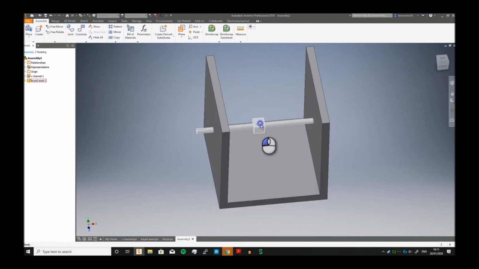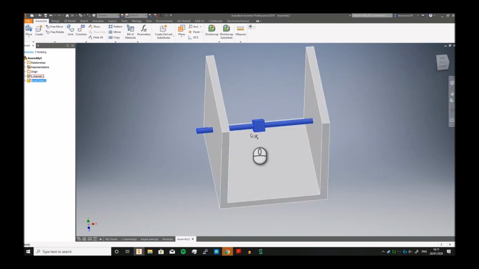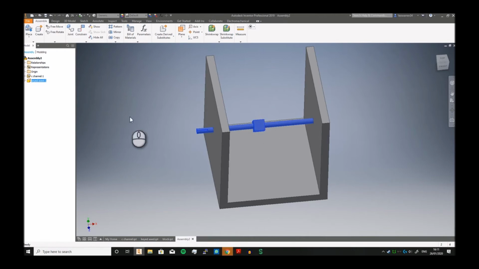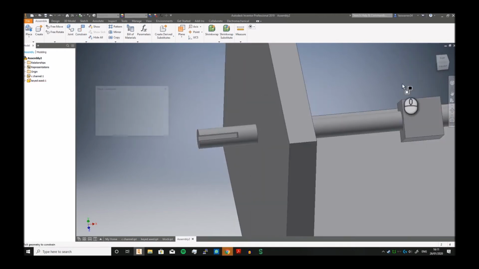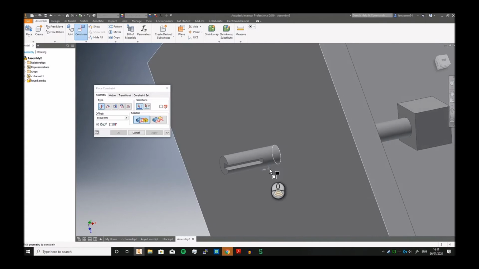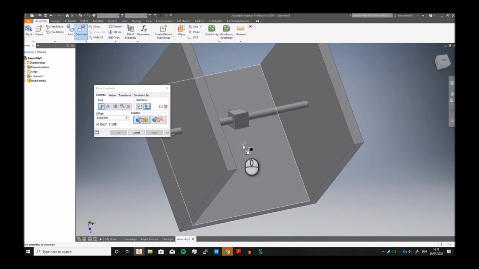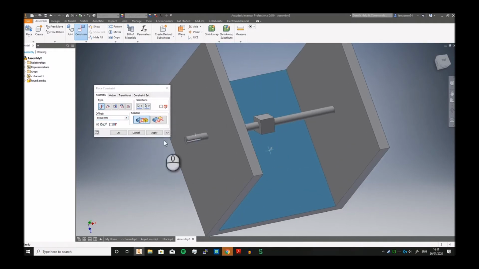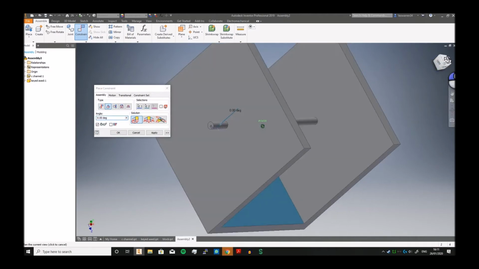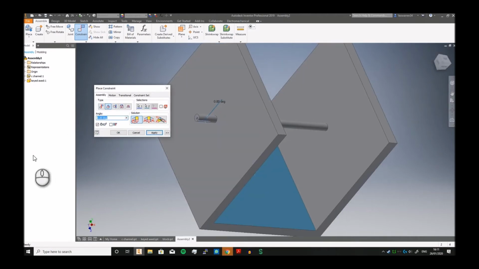So you can now see we've got it in there, and it still spins around, and we can solve this one pretty easily. You see the little key part here. We're going to constrain. We can click any of those sides, then click the base there, and set it to angle. So there you go, 0 degrees. Obviously you can apply offsets, like 90 or 180. I'm just going to set it to 0.